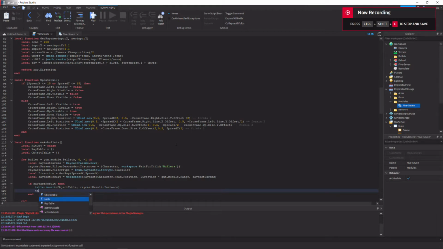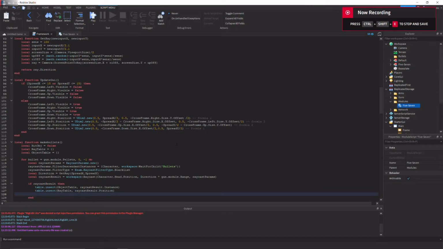And we're also going to want to insert into the ray table, if I can actually spell it, raycast result dot position, which is wherever the end spot was. That's where, if you have like an RPG, you'd make the explosion. But for me, I'm just gonna have a little black dot there, I guess, or little white dots like you saw at the beginning of the video, because that's what I like to do personally. But for you guys, you can make a decal or something at the end position.